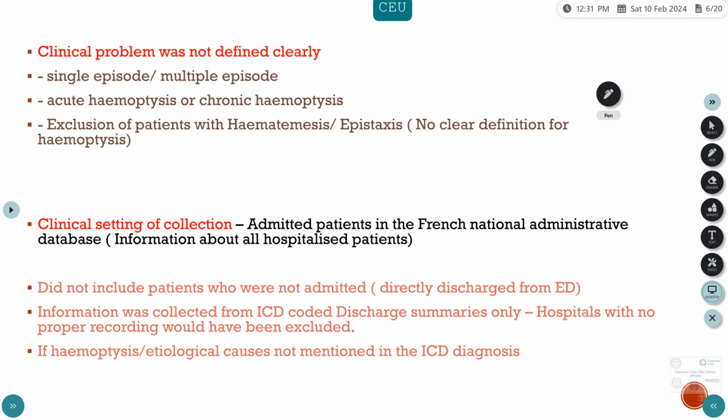Another thing is the clinical setting of collection. They had taken all the patients who were admitted, from the French administrative database, which gives us information about all the hospitalized patients. So obviously, they had taken only the hospitalized patients. They did not take a proportion of patients who were probably directly discharged from the emergency department. And the information they had collected was mainly from the ICD-coded discharge summaries.